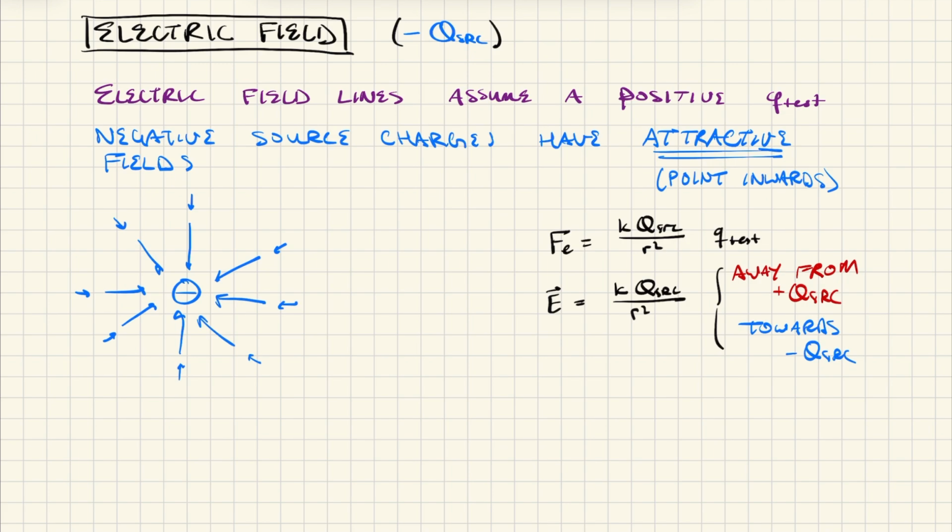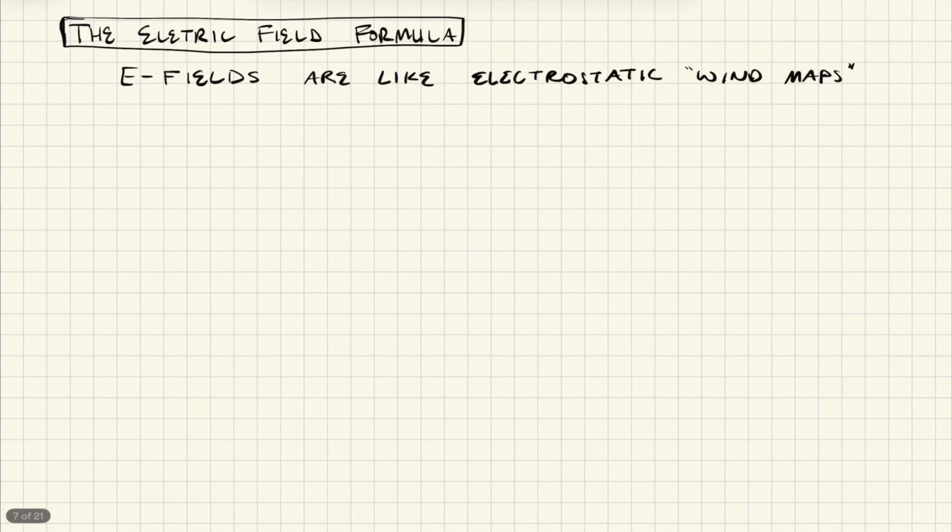All right, I think that's a pretty good place to stop for this video. We've covered how to think about electric fields conceptually, and we've gone over the equation that describes an electric field based on a source charge's magnitude and sign. So let's go on to a summary for this video. In summary, we like to think of electric fields as electrostatic wind maps. In other words, they give us an impression of how strong the electrostatic forces are in an area without having to plug in a specific little test sailboat, or test charge.